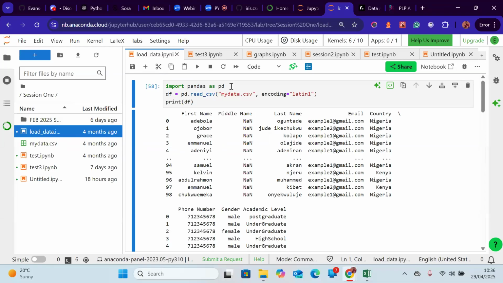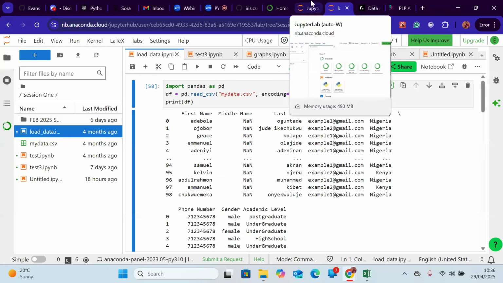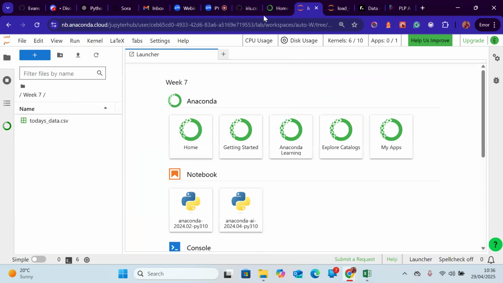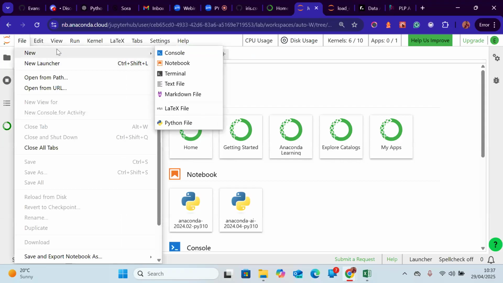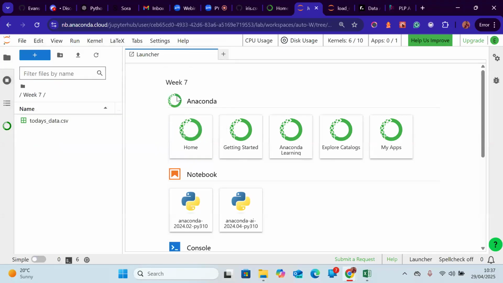So, step 1, I want us to read that data. Now, how do you read that data? Let me just create a file, not a launcher, but a file. I want to create a new notebook.